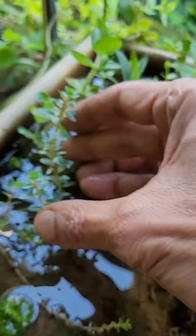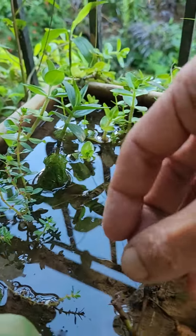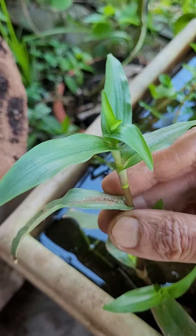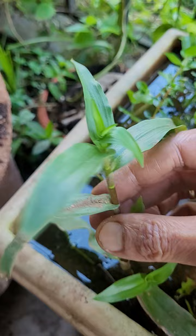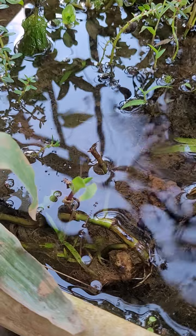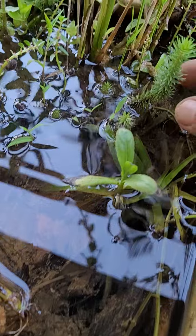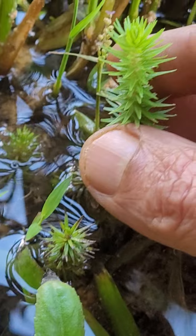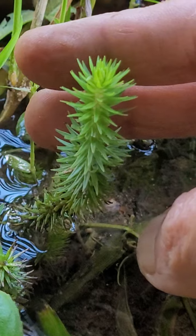This one, very attractive plant. Then this seems to be one of the Cyanotis group. Then this one I couldn't make out which one, somewhere I collected. This is one more of that, probably Pogostemon. Also a very attractive plant.